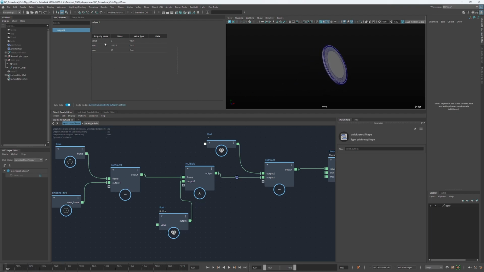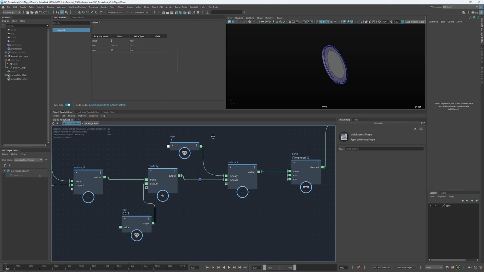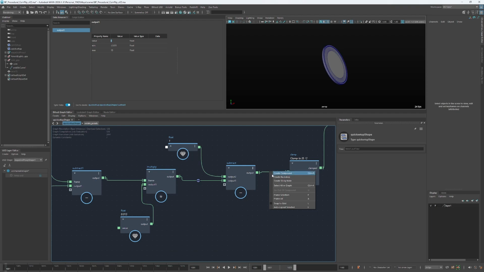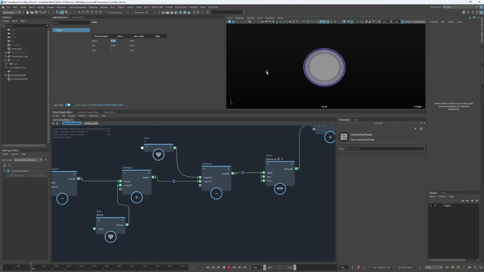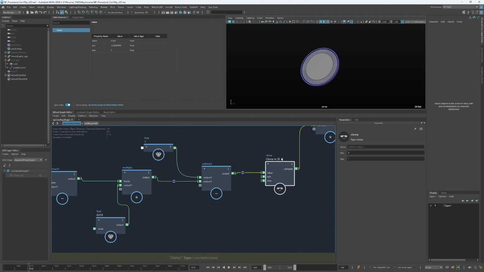Now, I don't want a value to go from 0 to whatever. I need a value that starts from 1 and goes down. The easy way to do that is just subtracting this value from 1. If I do that and we look at this, now we have a value of 1, and then it's going to decrease. You can see that it goes into negatives, and that is why I have this clamp from 0 to 1, so it doesn't go over 1 and doesn't go lower than 0.